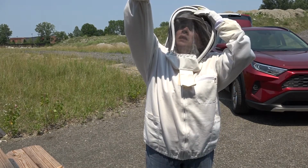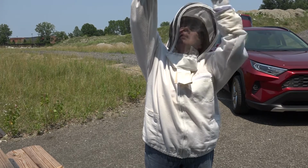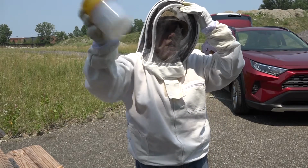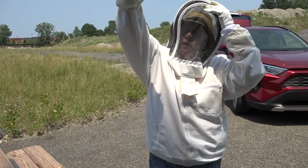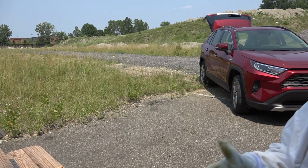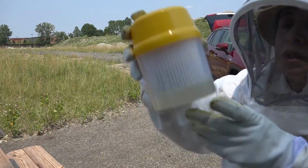And I'm looking, I see those red smooth spheres. 1, 2, I think maybe 3. But we have over 200 bees, so we're good. I'll shake it a little more. All right, that should be good. I'm going to have my lovely assistant look here, and maybe you can see. We did this on June 1, so that's just over 4 weeks ago. There were 0 mites last time. I saw 3. I got 3. And remember, the ratio is 3 mites per 100 bees.